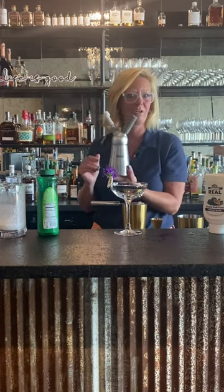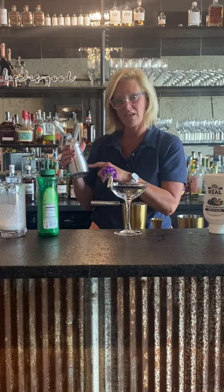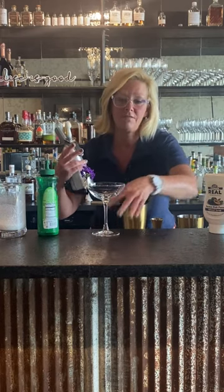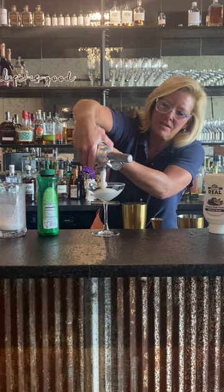This is a little whipped cream dispenser. What you do is mix an egg white and equal parts — I used about an ounce and a half of lime juice and simple syrup. This time I used orgeat just to kind of go with the tropical vibe. When you're using a flavored foam you can do your foam first.